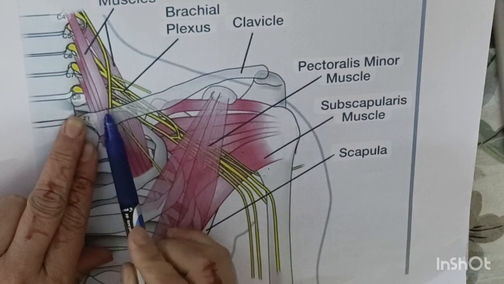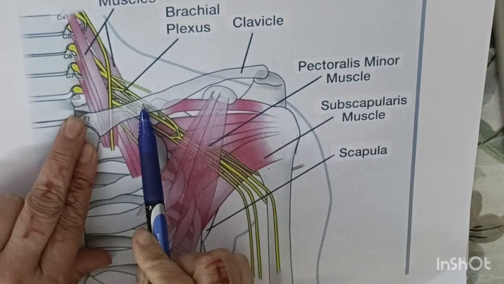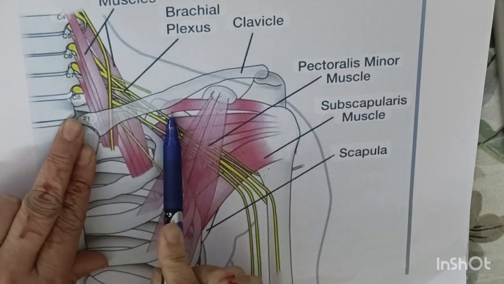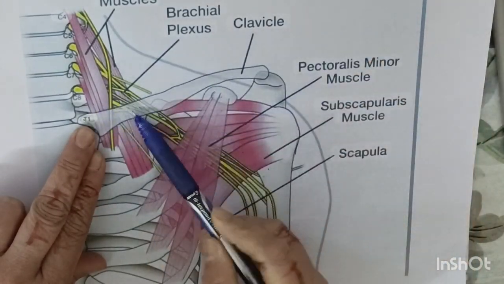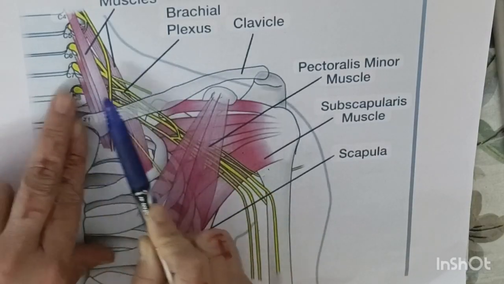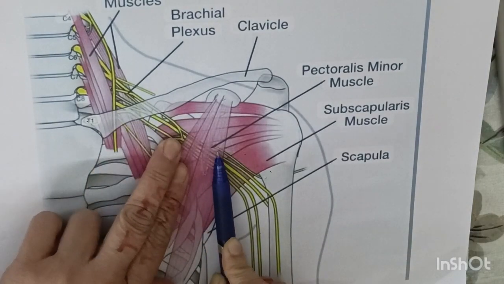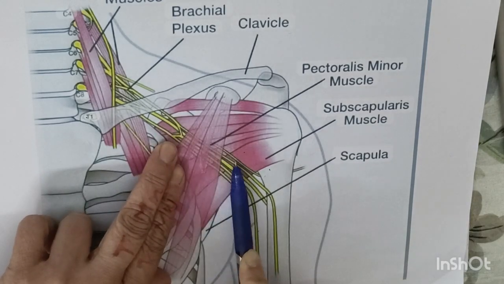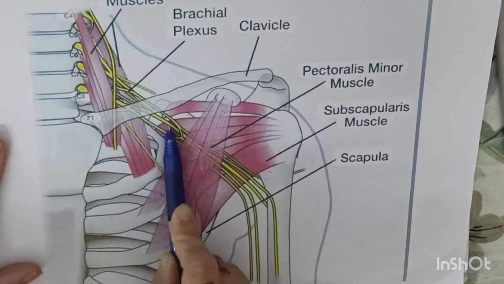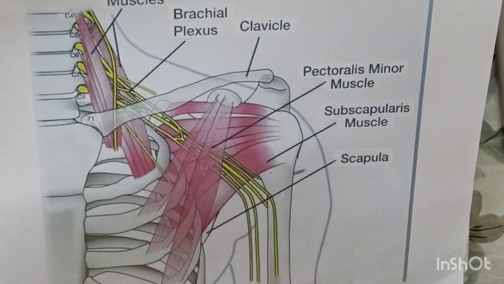So it is formed by the first rib, and herein the brachial plexus is passing through along with the subclavian artery. Now this part is above the clavicle, not below it. Beneath the clavicle, it divides into different divisions, and these divisions pass through the axilla, where they are named as cords: lateral cord, posterior cord, or medial cord, according to their position relative to the axillary artery.